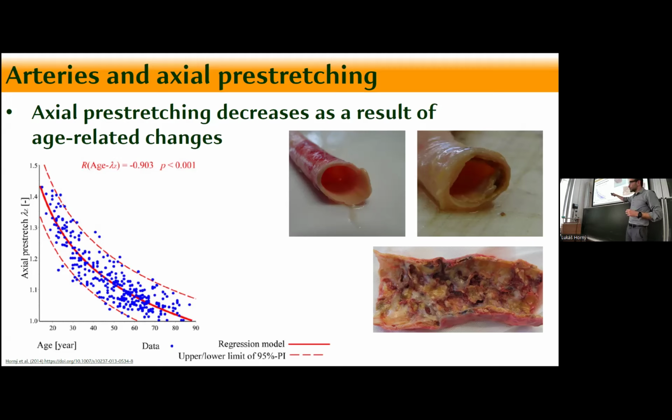Every blue point is one autopsy, and it decreases to totally diminish around the age of 90. This is the expectation regression curve, and there are confidence intervals of 95% for a future observation. And we can assume that this decrease is because of atherosclerosis.